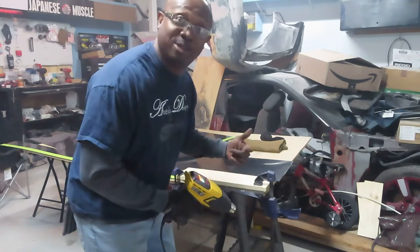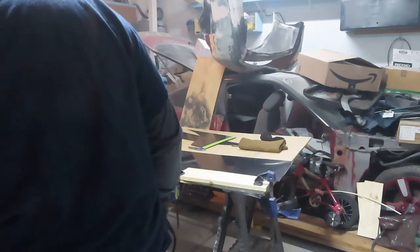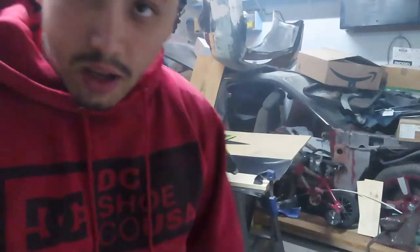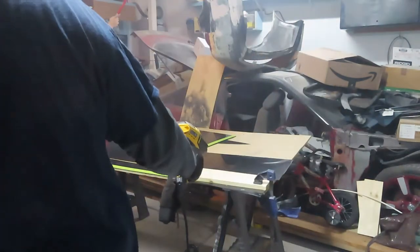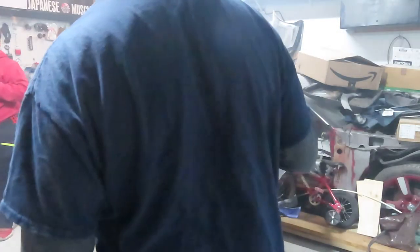Alright, so you guys get to watch me work — I'm turning the music back on. It ain't nothing to cut to. The heat gun triggered the breaker — everything is plugged into that outlet and it can't handle that much power. I've got to go flip the breaker. And we're back, lights are on, back to heating up. We're pulling too much power — third try. If it goes off this time, we're done.